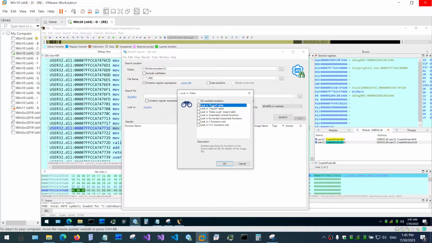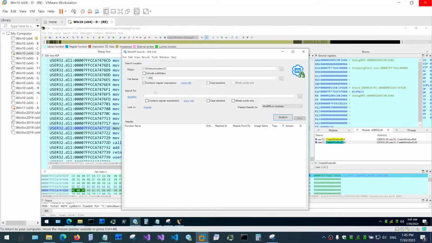In other words, we want to find where all functions with CreateWindow are coming from, and also all the variations.